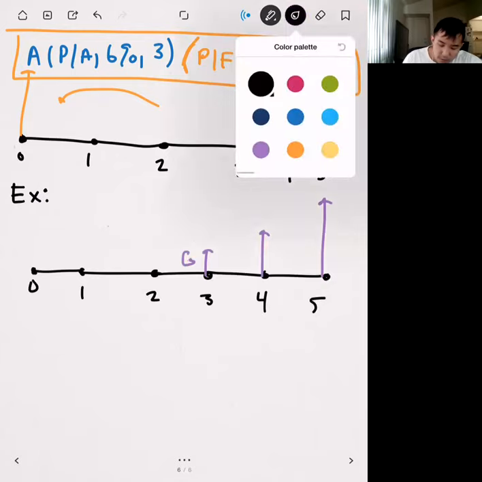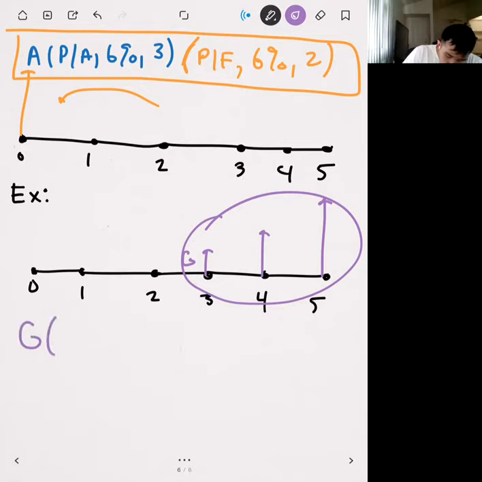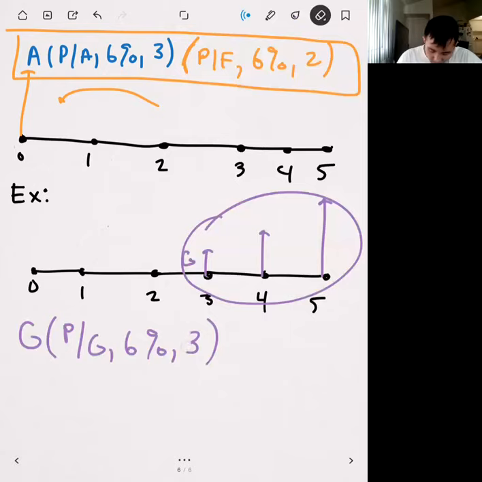If we want to convert this back into the present day, the first thing we would do is take this recurring type of cash flow and convert it into a single sum. The first thing we do is take g. We do P over g. Let's just say that we have 6%. Now the question here is how many years do we put for this gradient? The tempting thing is to say that this gradient occurs for 3 years, so let's put 3 right here. But that would actually be incorrect.